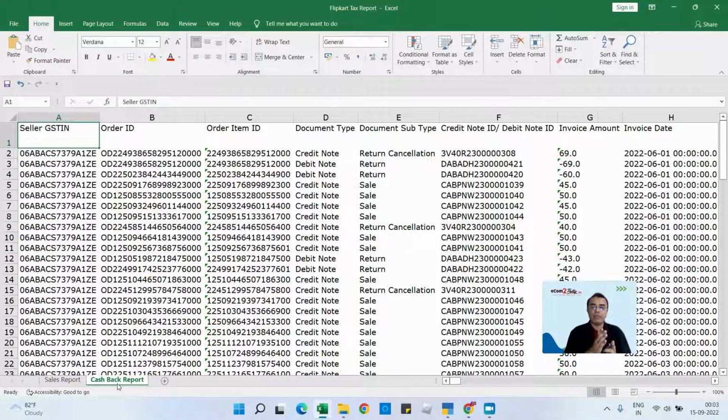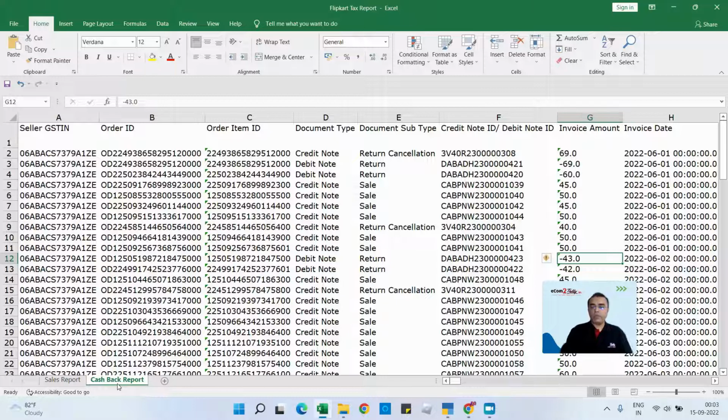It is given by Flipkart or a third party, or a bank offer or card offer. In such cases, Flipkart will issue a debit note or a credit note for that amount. If you see here, 69 rupees, 45 rupees, 50 rupees, 43 rupees, these are the discounts offered by Flipkart to the end customer, and now Flipkart is giving you a credit note or a debit note to handle your accounting.